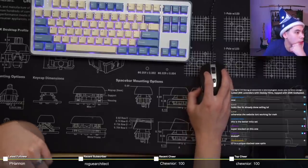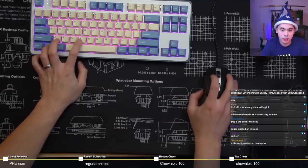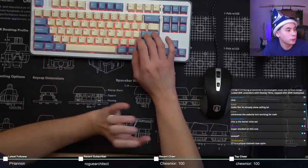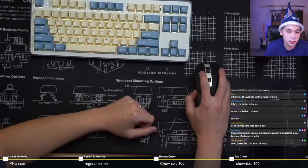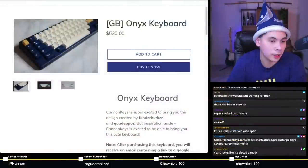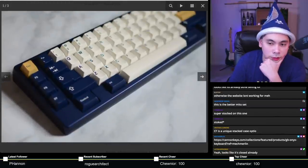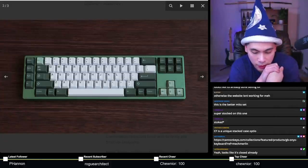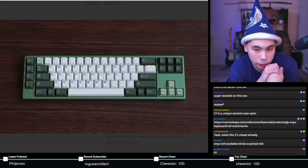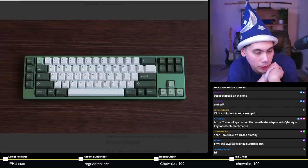All right, next board that is ending is all the way on Canon Keys. This one caught me by surprise, actually. I knew about this board, I just didn't expect it to come out so soon. So here we go. This is basically a TKL with some of the F row moved over to the left. Check it out, that's a good photo. TKL with four of the F row moved to the left. It's kind of like macro keys on the left here. Very pretty board if you ask me.